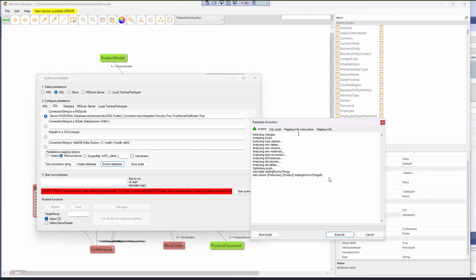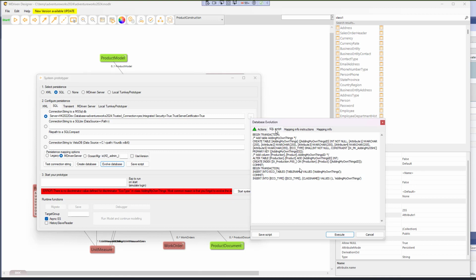It's going to add a column to the product, and that's the foreign key, an association foreign key, to adding my own things. And adding my own things is a table that also will need to be added. And here's the SQL script for doing all that, but I don't really need to bother about that.